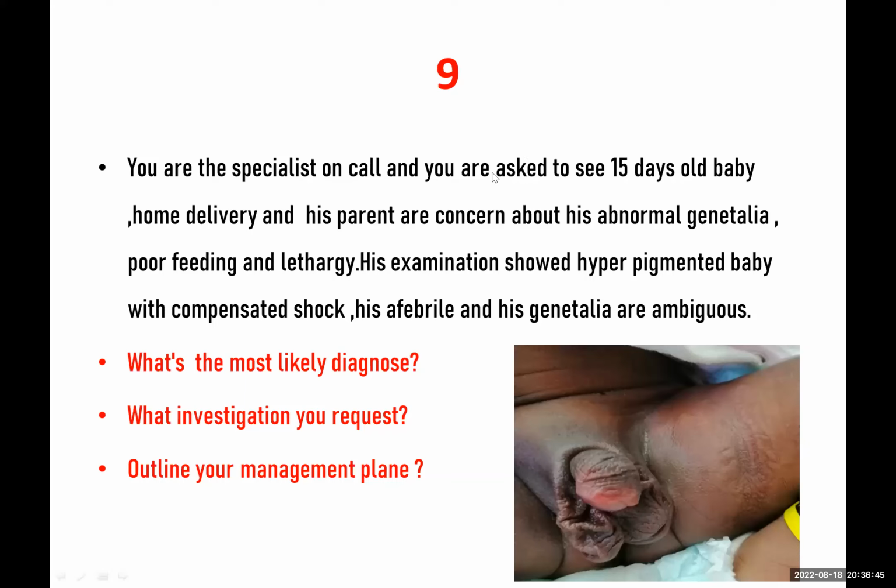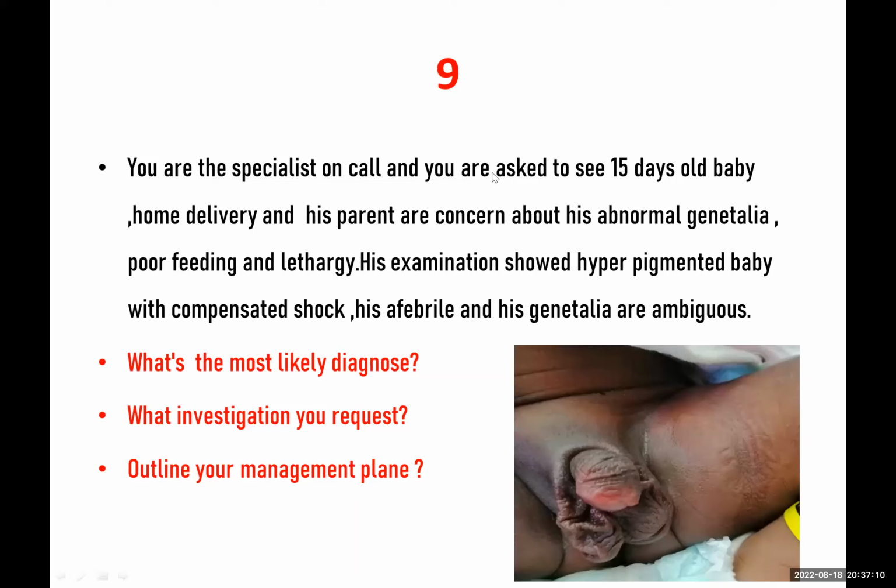You need investigation. Look, this is CAH most likely. So we need investigation looking for the complication of CAH, and I need investigation to confirm my suspicions. Is this child really having CAH or not? And again, the investigation I have to do to confirm my suspicion is in two parts: blood investigation and imaging investigation. So this is the way you arrange your sort.